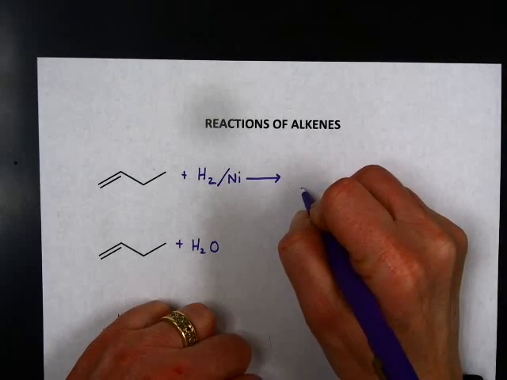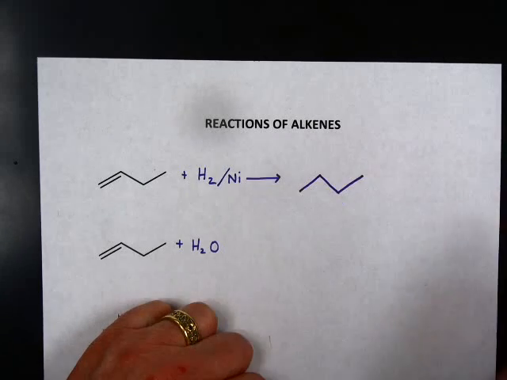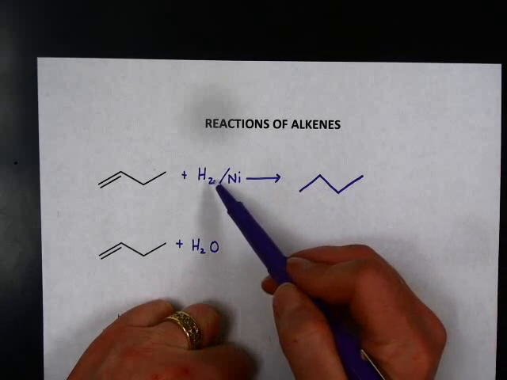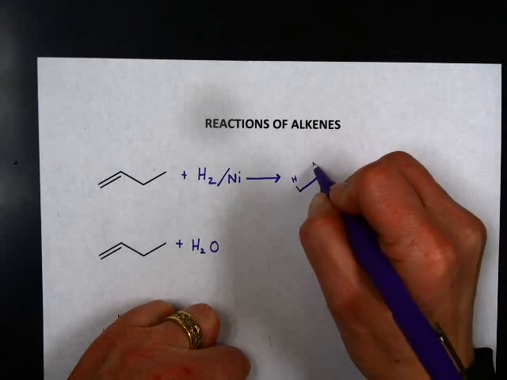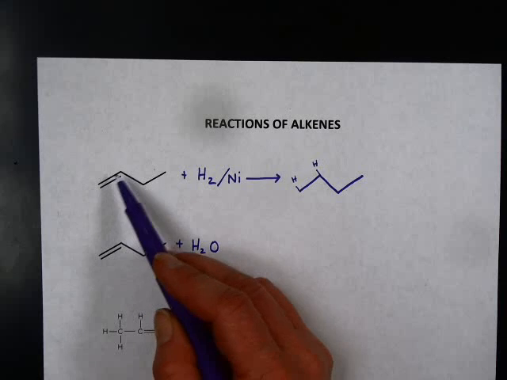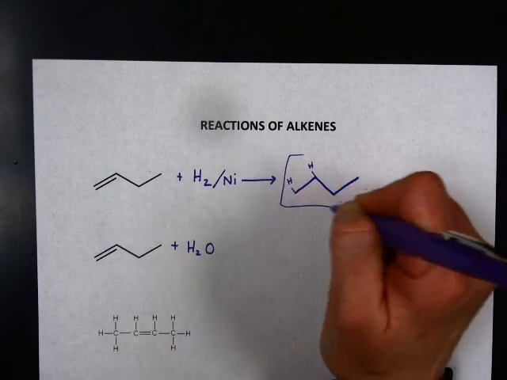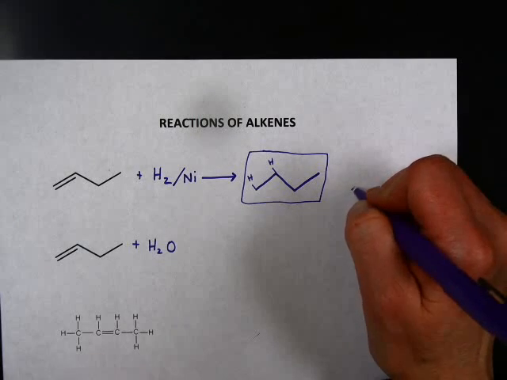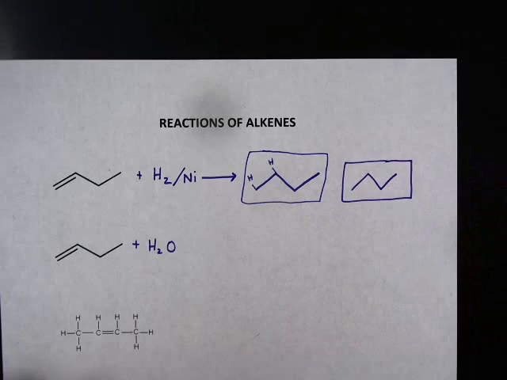Always what will happen is this, the double bond turns into a single bond. The rest of the molecule stays the same. So I've let the double bond turn into a single bond, and if I added hydrogen, each carbon gets an H. The carbons that used to have a double bond, one gets H, the other gets H, and that looks like this. I could write my answer like this, or if I'm using regular line angle notation, I could just keep it like this. Remember, we don't need to write the H's.